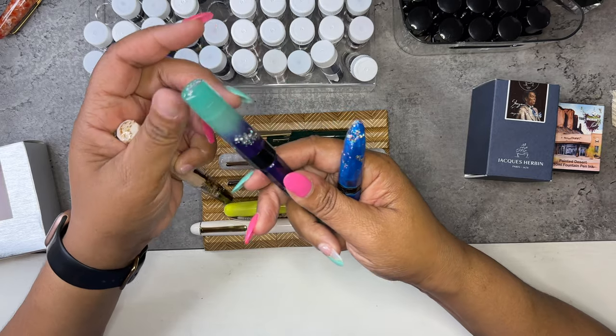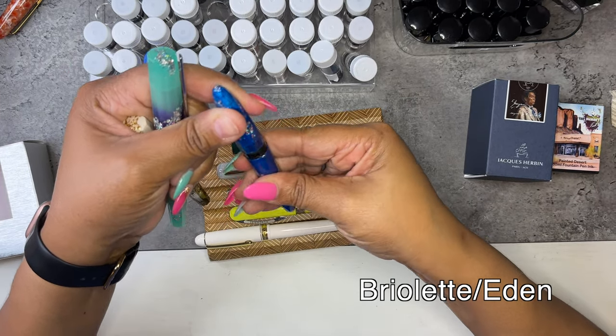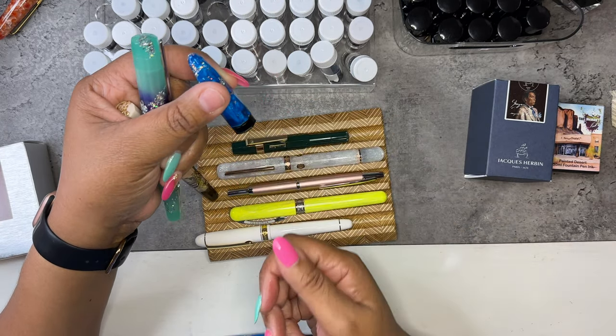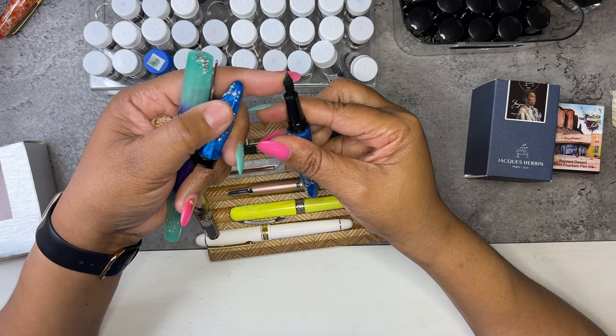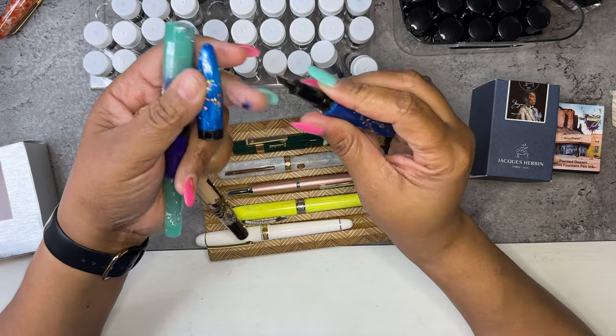And then I have my Benu, and I don't remember the name of this one. This was a gift from Pen Chalet. This is a Talisman. Excuse me. And this is in an extra fine nib. So, okay, I thought it was wet. My bad.